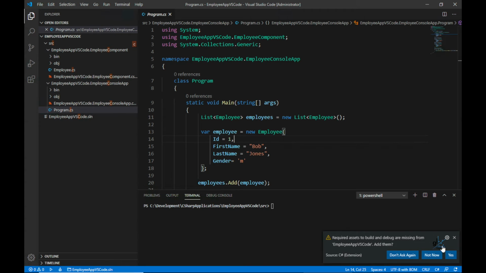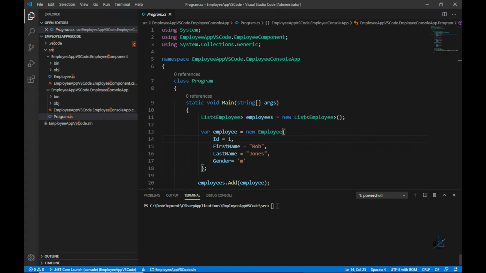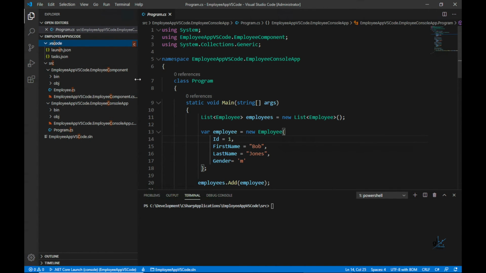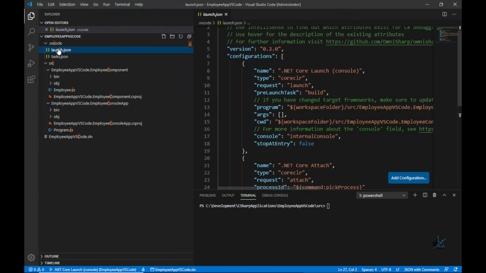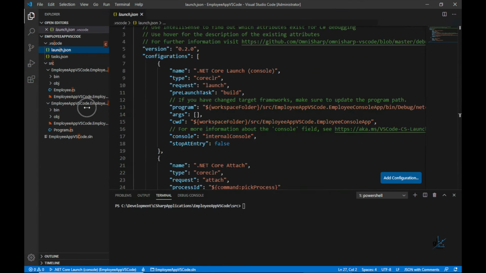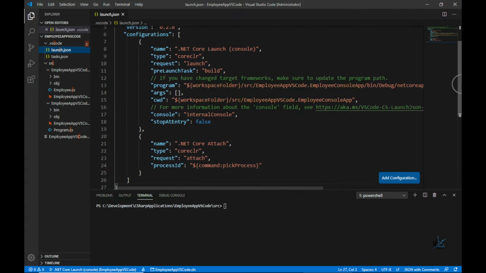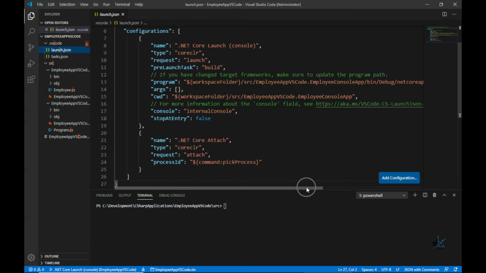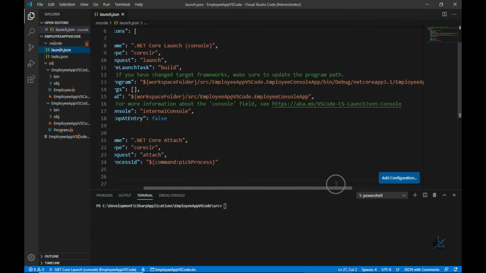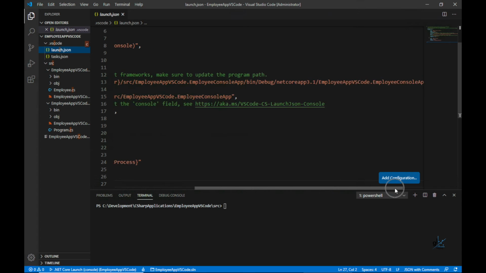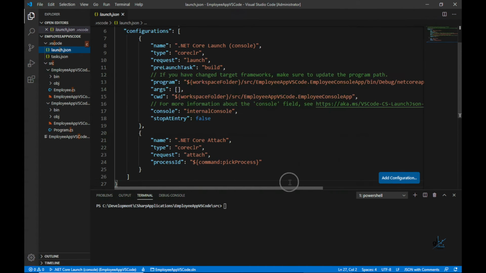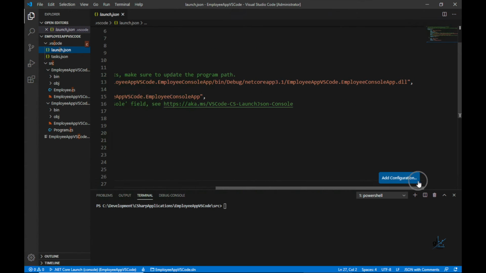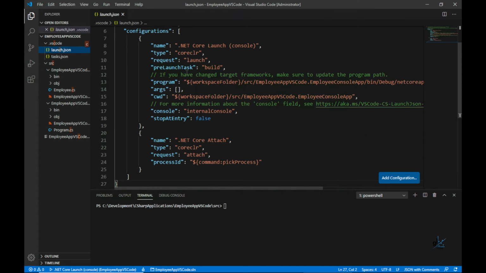So let's click the Yes button. And you can see that within the employee VS Code app directory, a new folder has been created named .vscode. And within the .vscode folder, two JSON files have been created, namely launch.json and tasks.json. Visual Studio Code keeps debugging configuration information in the file named launch.json. The tasks.json file allows the developer to customize certain tasks to be run within Visual Studio Code, rather than how these tasks might usually be executed, for example, through a command line interface.